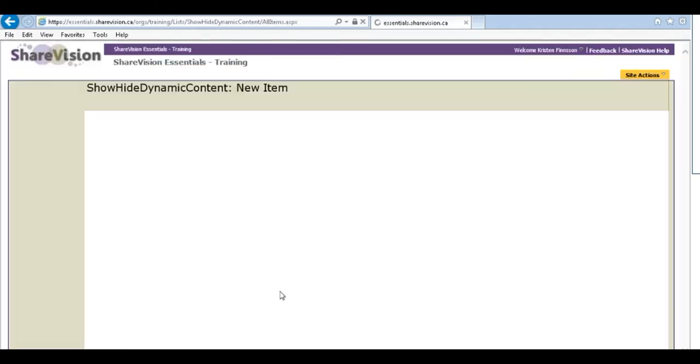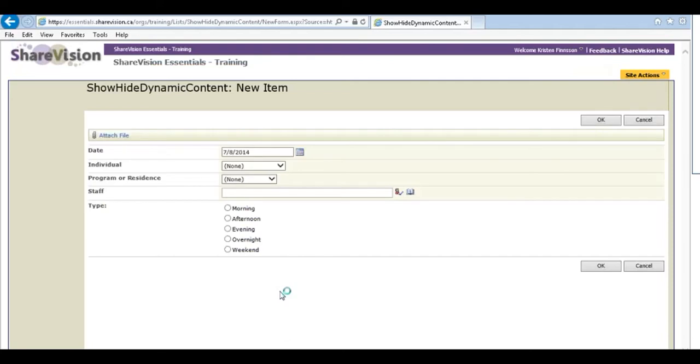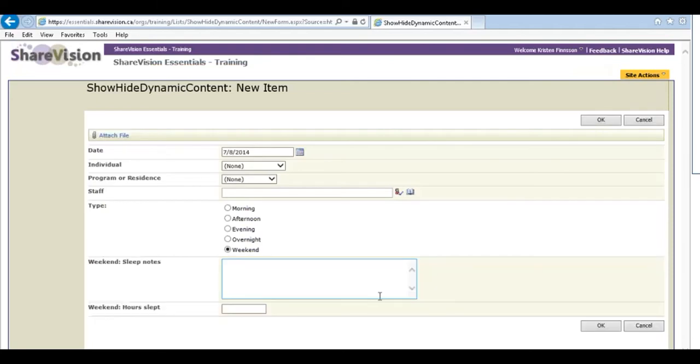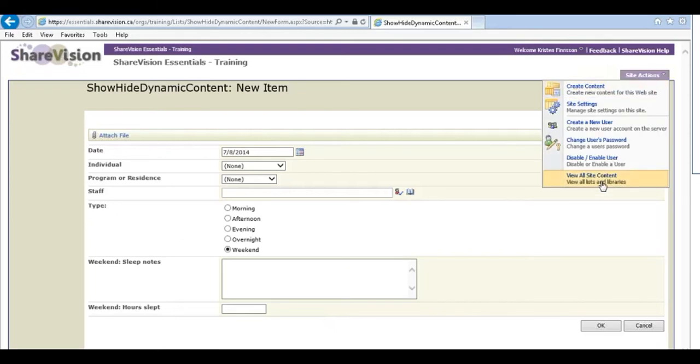So now we go to a new item. So we see our new choice here, and when I put my radio button in that choice, I have the two columns that I created. So that is called the Choose Type section. So you need to make sure that you have a column within your list called Type. The choices need to be set for what you want the corresponding questions to go under. And you simply create the questions with the name of the choice and your delimiter. And there we go.